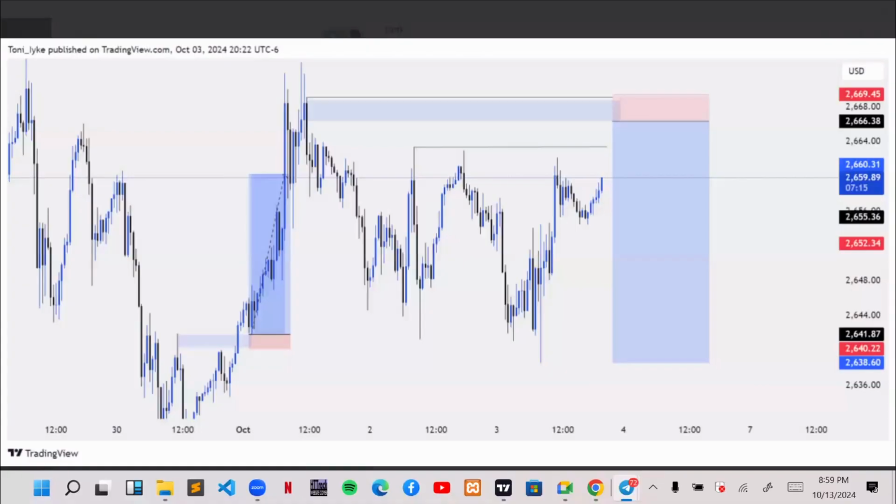Once you can spot it, you don't have to stay hours looking at the market or the chart. Once you open it and you can see the setup, you will see it. You don't have to force the setup. It presents itself. Once I come to the chart and see this already happening, the only thing I have to do is mark out my structure shift, mark out my inducement, and then mark out my point of interest.